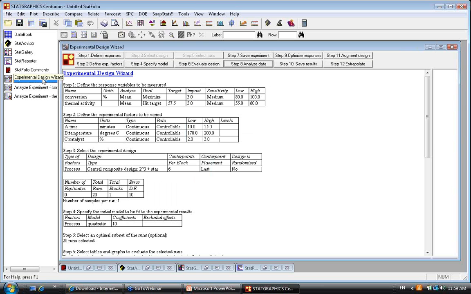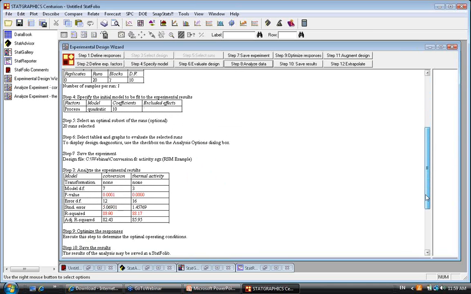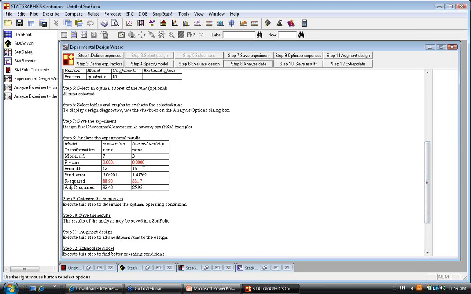Let's go back to the experimental design wizard. And incidentally, once you've done the analysis, it'll give you a summary of the models down here, how many terms they have, what the R-squareds are. And you can see I've got about 88% R-squared now for each of those variables. Time to do some optimization.